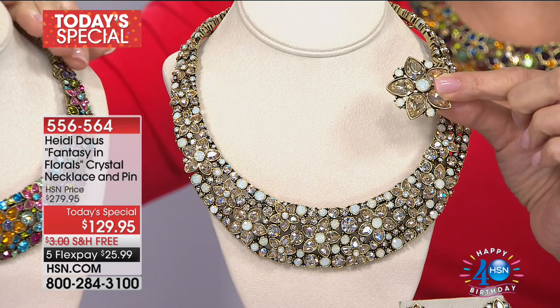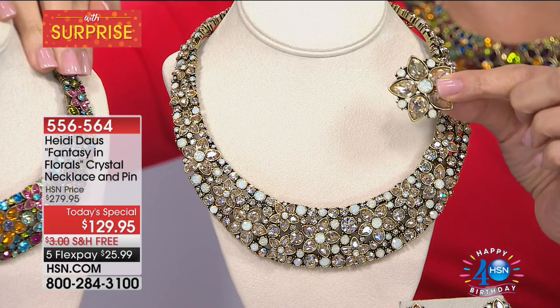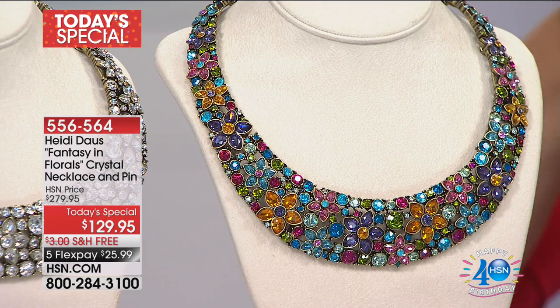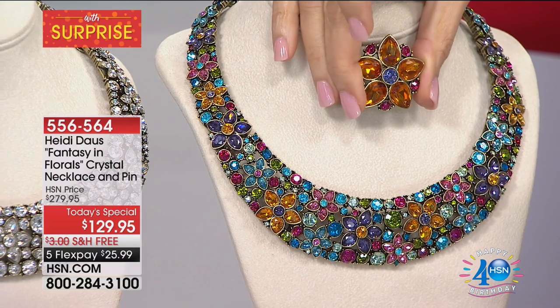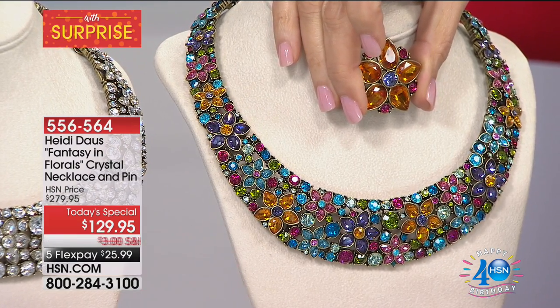Let's talk about the bright multi, which is right next door. This is the wildflowers — this is the five-star hotel arrangement that you walk into the foyer of the big hotels, where you see these eight-foot-tall, six-foot-tall floral displays. That's what this reminds me of. The ring is just gorgeous. Here's the necklace, and here's the pin that comes with it. That's all included, and over 4,200 have now been selected.